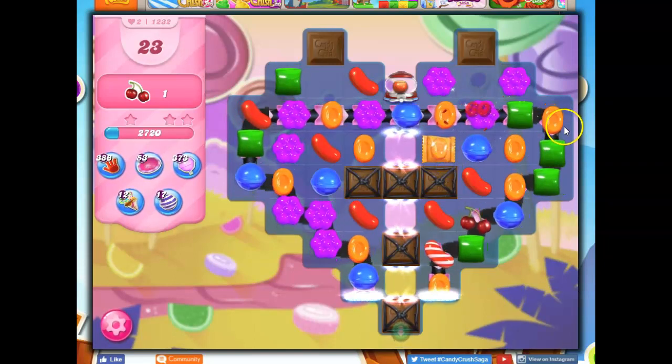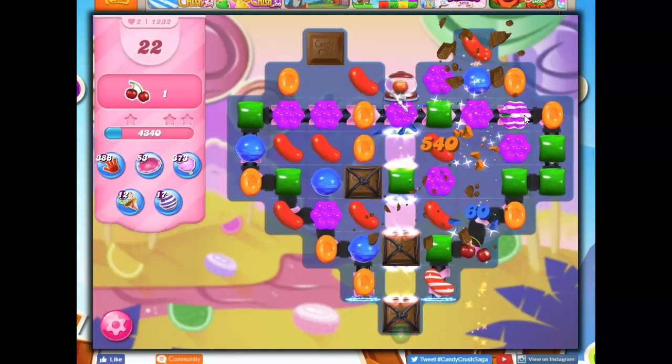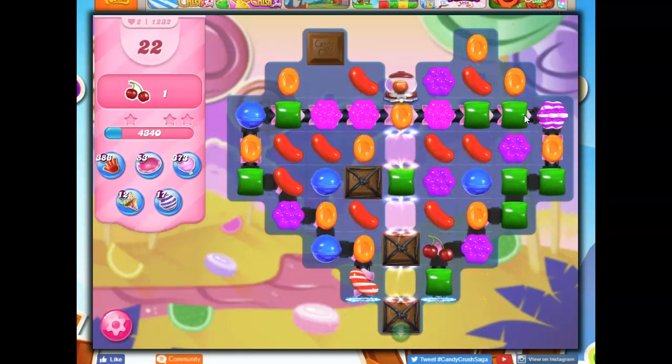And at least on this board we have more moves than we used to. So here's a question. Should I take this stripe? I think I should. It's going to set off this wrapped candy, which will clear this area out, plus it's going to clear this. And that should provide for us more real estate, so more opportunity for matches and specials.